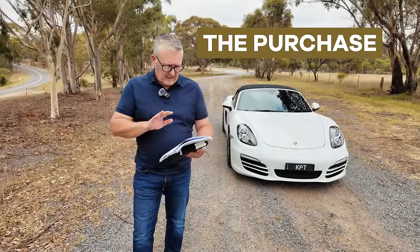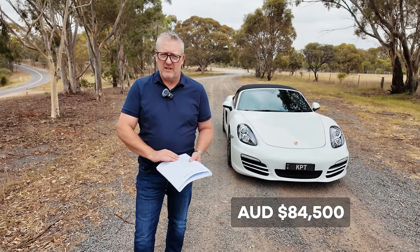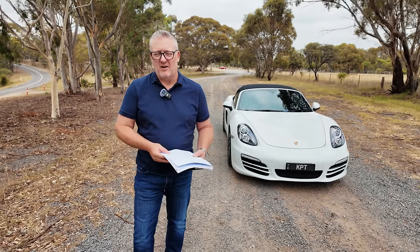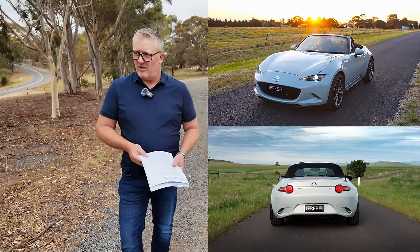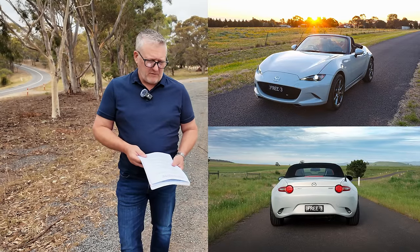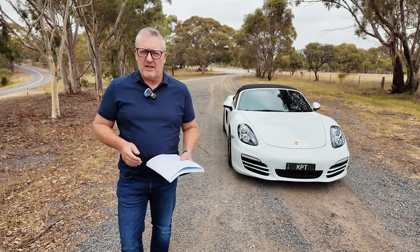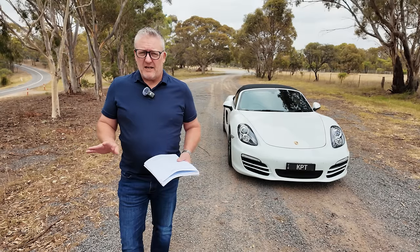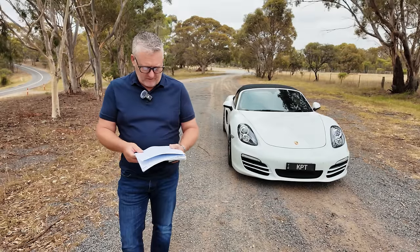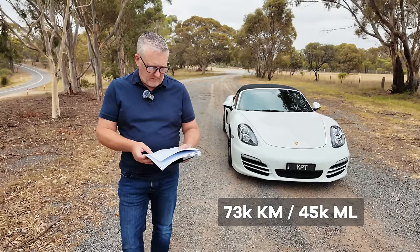For the purchase details: I bought it in October 2022 and paid $84,500 Australian dollars cash. I paid for it by selling 35 items I owned, including my gorgeous ND MX-5, which I had four years of motoring heaven with, my motorbike, my golf clubs, some camera gear, and a whole bunch of stuff right down to items costing $100–$150. I didn't want to take any money out of our bank account — I wanted to own this car guilt-free.